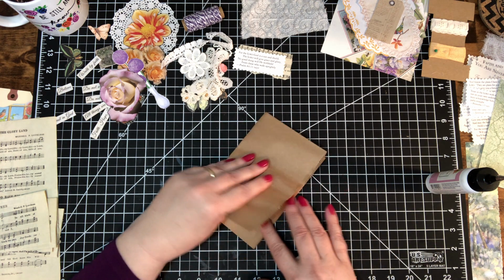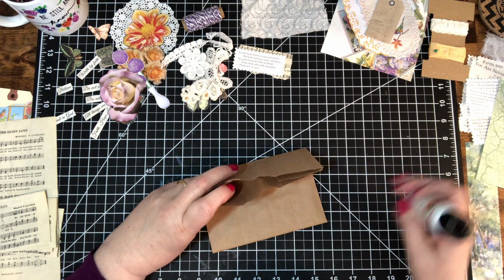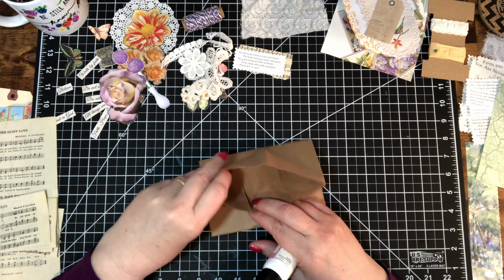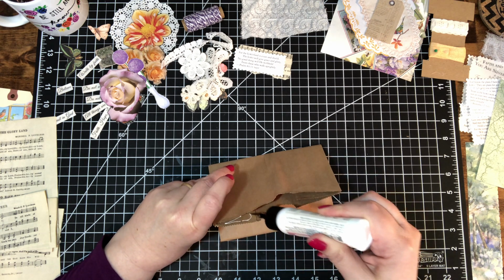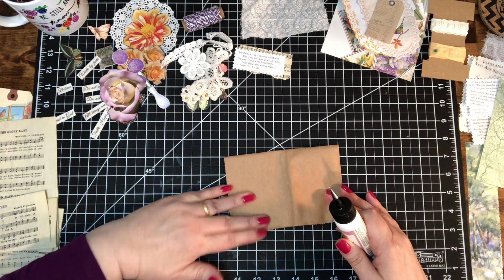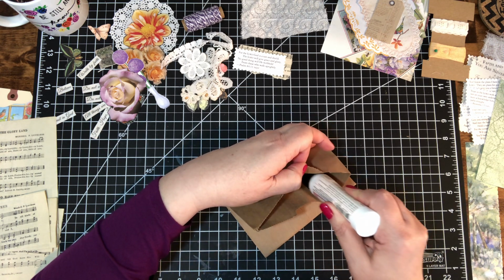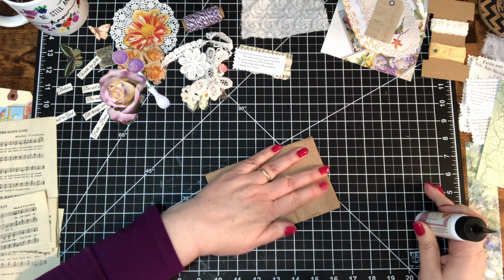There we go. All right, so now we've got our basic shape for our paper bag, just like that. So now, next step I usually go ahead and do is glue this shut, or I will forget. You notice in here there is this extra flap. So just pick a side, and I usually just do right here, and glue it down. You're going to just run glue all along in there as much as you can. And glue it down. That way when you put your journal card in it, it won't catch on anything odd. Again, a quick and easy process.